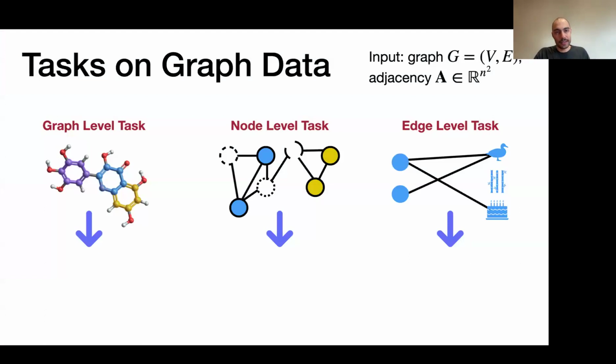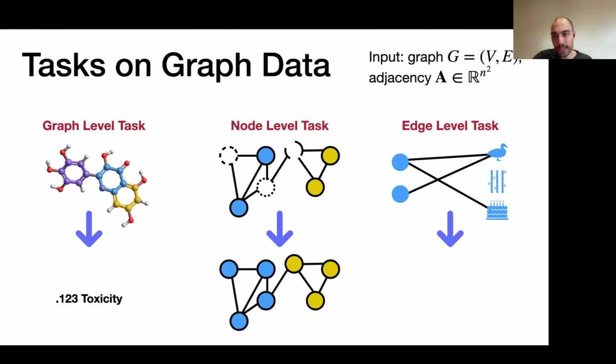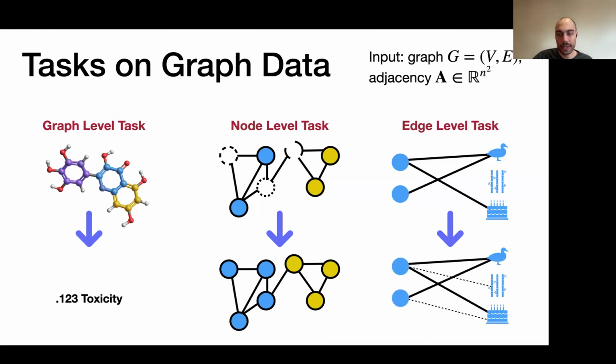Okay, so let's just take some background and some setup. In graph data, we often are given tasks that come in various forms. For example, on the left, we have a graph level task. Here, we're given a graph, and we want to predict, say, a number, here being the toxicity. We may have node level tasks. These tasks, for example, may require us to fill in the color of a node. And we may have edge level tasks where we have to, maybe, give edges that are missing.